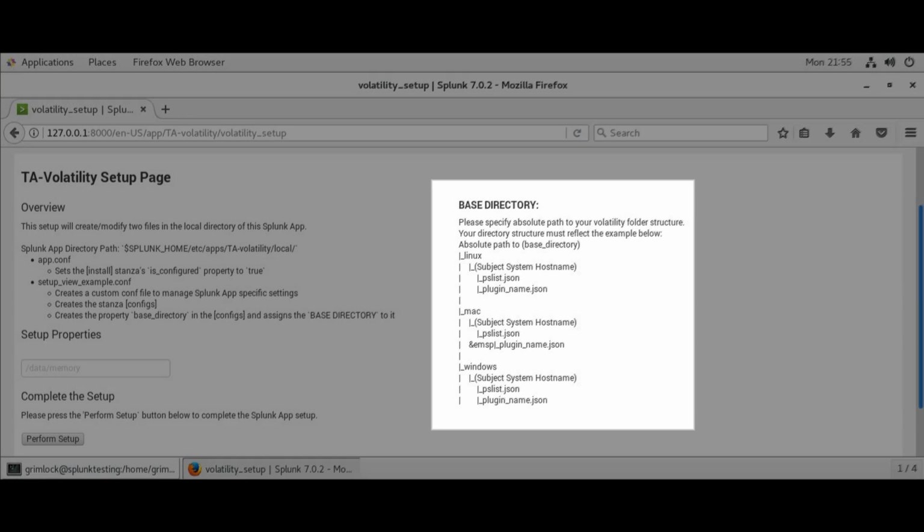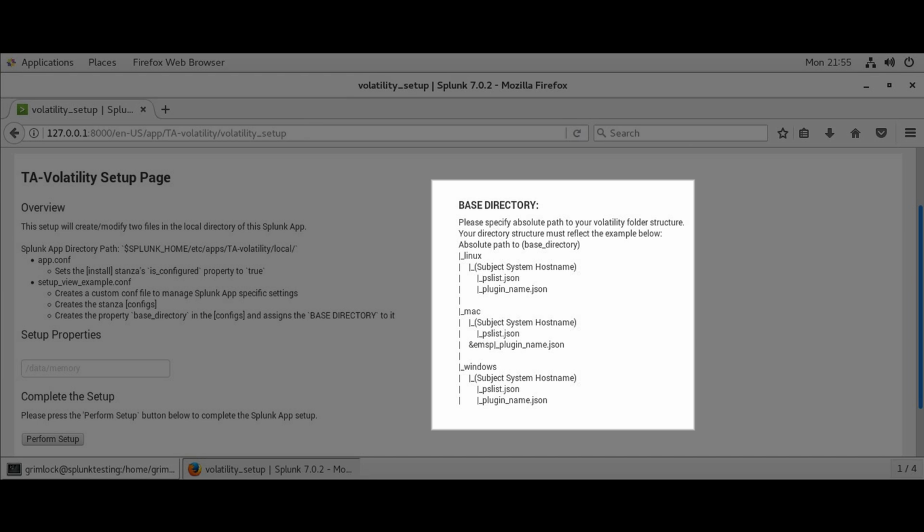Now over here on the right side of the screen, as we'll highlight, you'll see the required folder structure for TA Volatility to pick up your JSON outputs. Here we have a required base directory path. It could be 8 folders deep, it could be 1 folder deep. Please don't store it on the root of Windows, so don't store it on the C:, because it looks in a Windows folder, and you don't really want this looking through Windows.